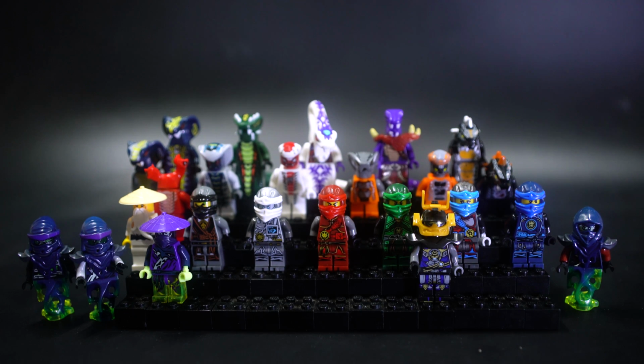And the paint job on all of these is pretty decent, except for those snake ones. I feel like those snake figures came from an earlier batch that they just couldn't get rid of, so they packaged them with the new ninja figures just to get rid of them. And say like, here's a free one, hey, take it off our hands. So that's what it feels like. It feels like an older generation of Lele figures, including the way they've been printed and the quality they've been put together. Just seems a little bit off compared to the newer designs.